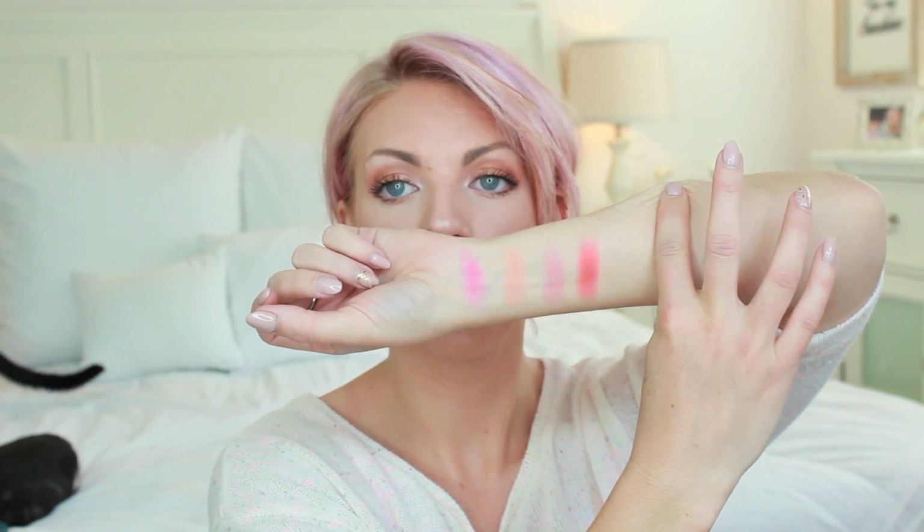Then I got Bang. This is the one I was telling you about that is just like the lipstick color and the lip liner color. So right on the back, Bang. This is a gorgeous red. It's like a corally red. And you think, that's a bit crazy for your cheeks. But I feel like because these are so fine and such a subtle, they're not ridiculously thick, I think it's going to be just a really gorgeous coral once you blend it out. It's not going to be like, whoa, red blush.